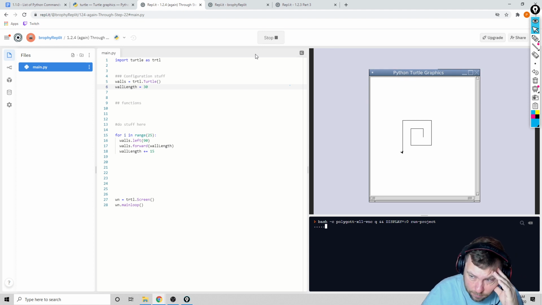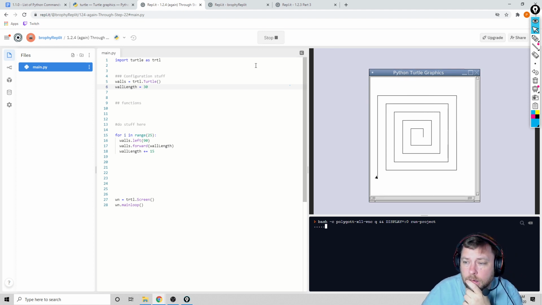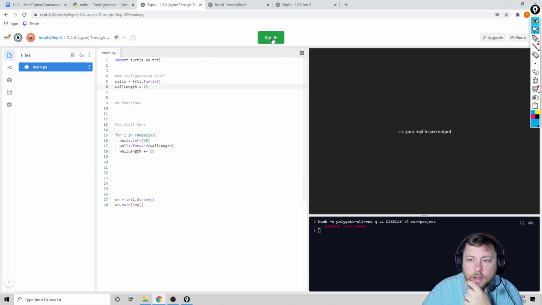Maybe it's not too small. But would this mess up everything else? I don't know. Go outside my screen a little bit. So I'm gonna say 25. I probably could resize things. I don't want to bother.